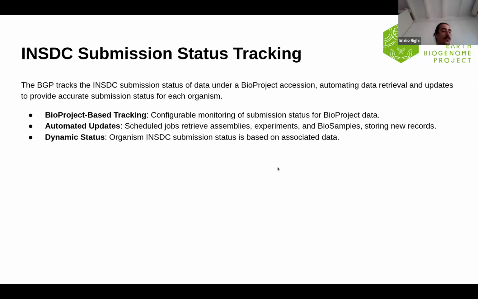Then another feature of the portal is that it's able to track the INSDC submission progress of a specific bioproject accession, thus automating data retrieval and updates to provide accurate submission status for each organism. So we can configure scheduled jobs to retrieve assemblies, experiments, and biosamples and store the new records. And then each organism's INSDC submission status will be based on the associated data with it.